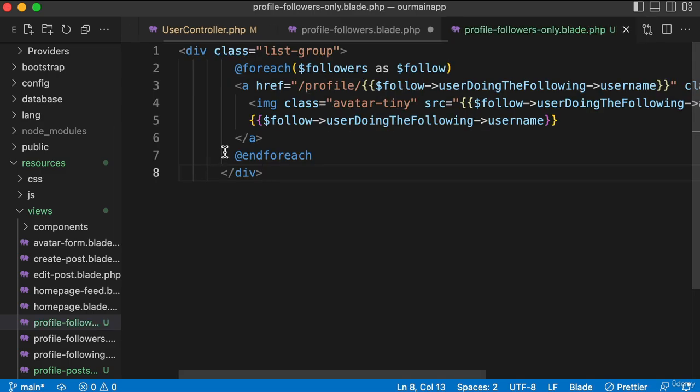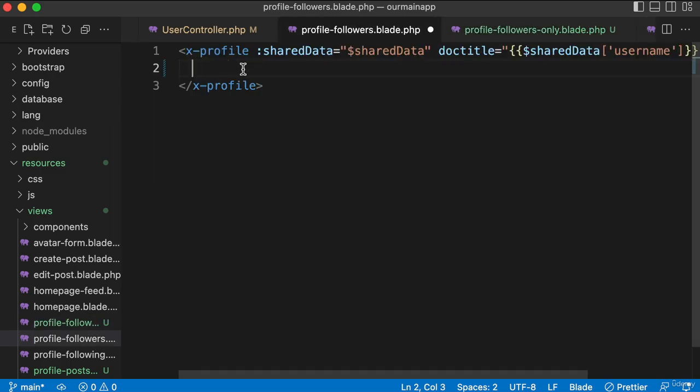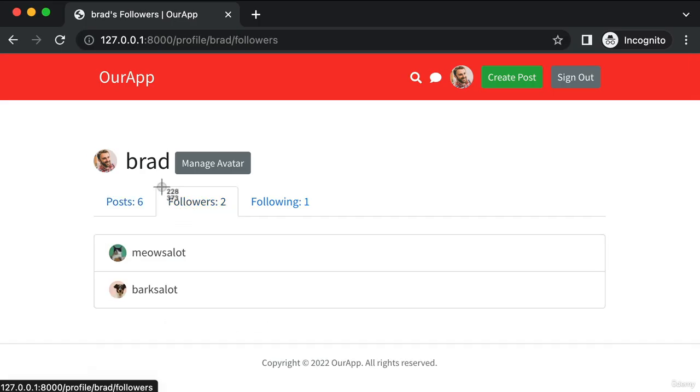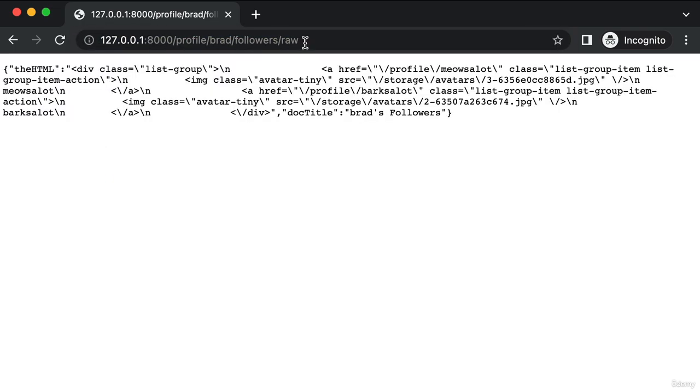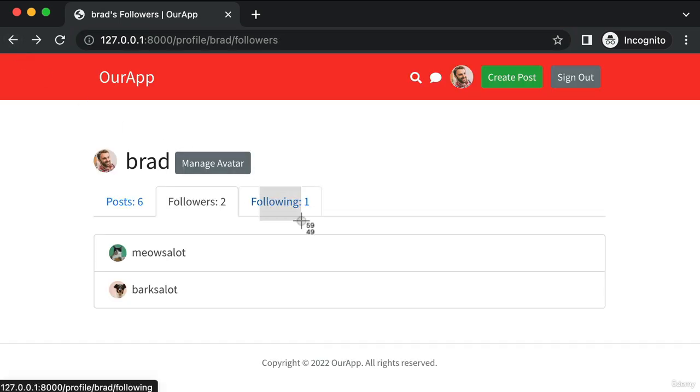In that file, just paste it in. In the file that we borrowed it from, just say @include profile followers only. You can save that. Now, you know that it's okay because you can still visit the traditional followers, but at the end, you could tack on /raw. Beautiful.